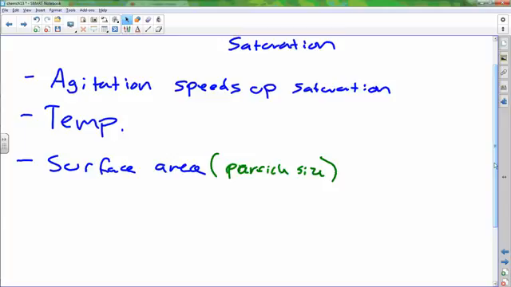Okay, if you take a cube of sugar and you take a packet of sugar grains that have the same mass and you pour them into a liquid, the one that has all the sugar grains is going to dissolve much more quickly because the water molecules are able to get to more of the sugar molecules at any point in time. If you think about the cube of sugar, it has to eat away the outside to be able to get to the inside, so it's going to be much slower to dissolve. So the smaller the particle size, the faster you're going to get saturation.